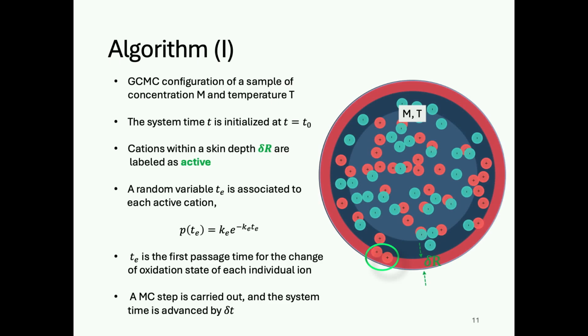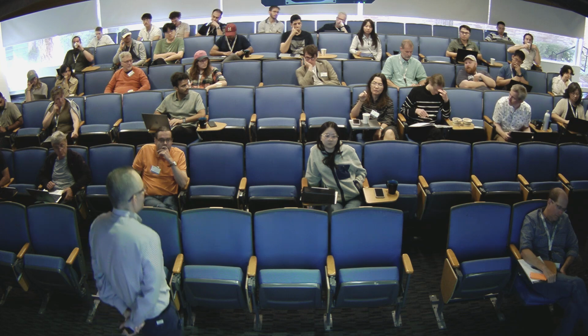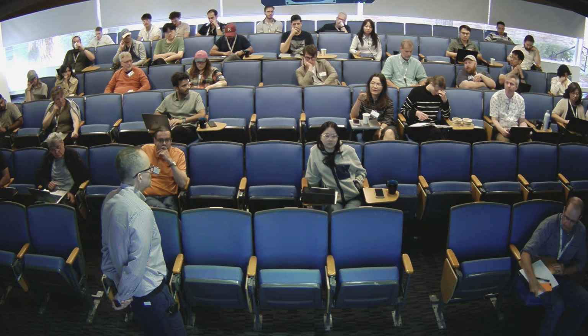And then, sorry, you have a question? Sorry to interrupt, I might miss something. After you reduce the cation, how do you balance the ions? Do you remove an ion or do you change the number of ions?